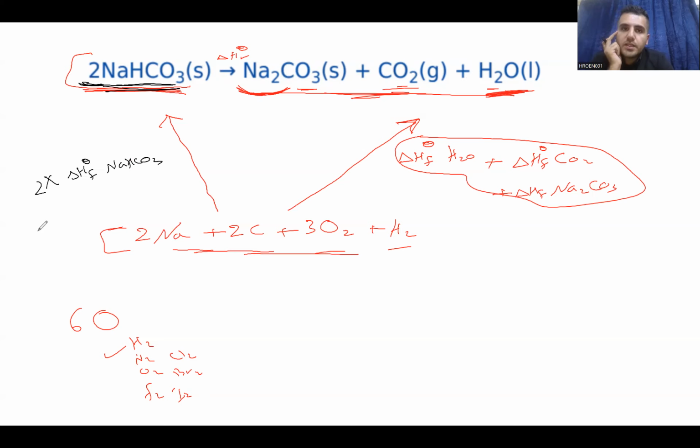So in step 1, we write delta HR. Step 2, we write the elements. Step 3, we write the arrows. And step 4, this is the most important thing, guys. In step 4, we only write what this arrow really represents. So these arrows represent delta HF of the products and reactants, as you see, the values. So this is, guys, the enthalpy cycle.